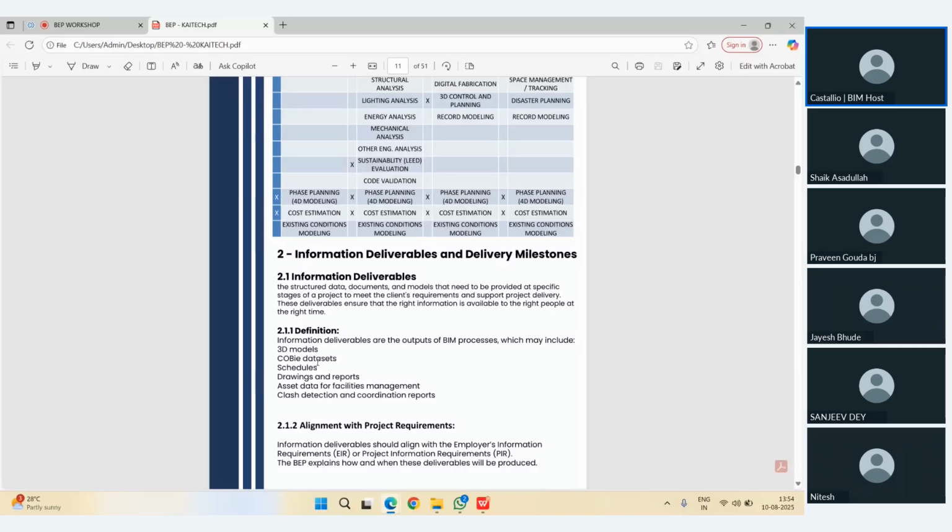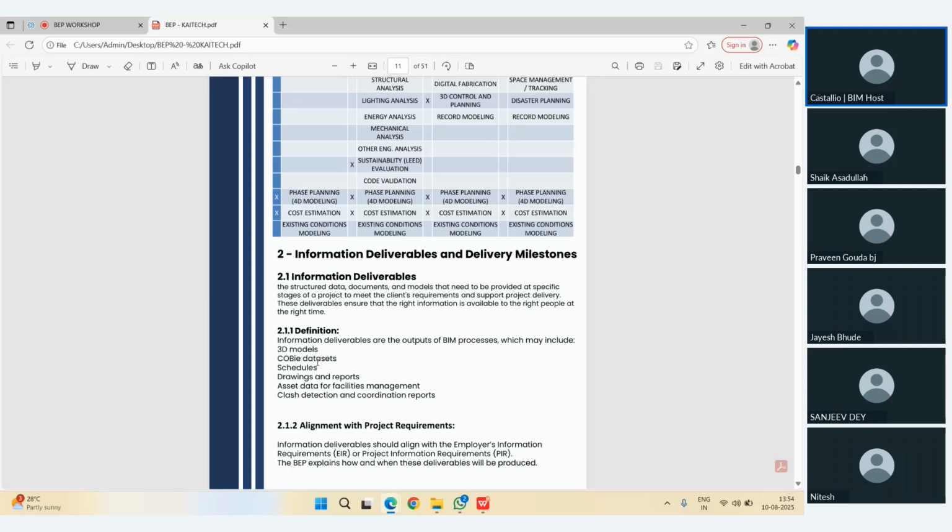So basically, COBie is the term we use in facility management. If you want to know the full form, COBie stands for Construction Operations Building Information Exchange.